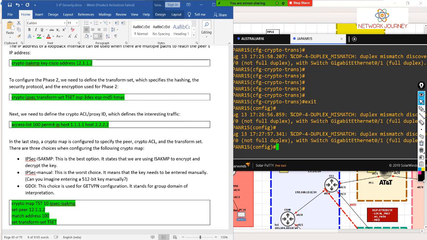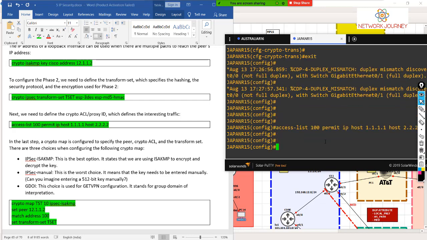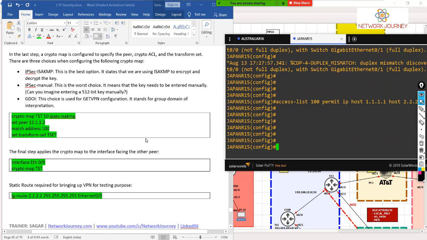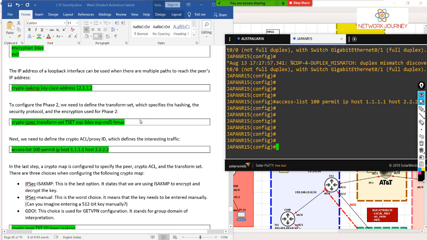Let's say access list 100 permit IP host 1.1.1.1, source is 1.1.1.1 and destination is 2.2.2.2.